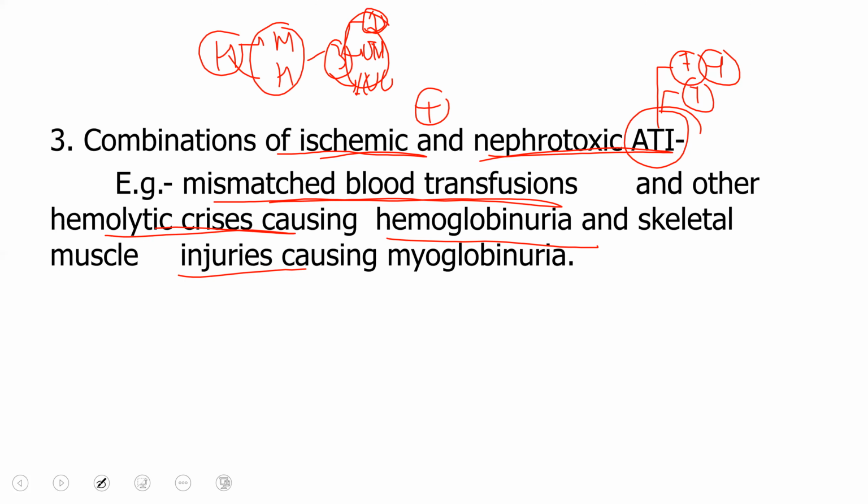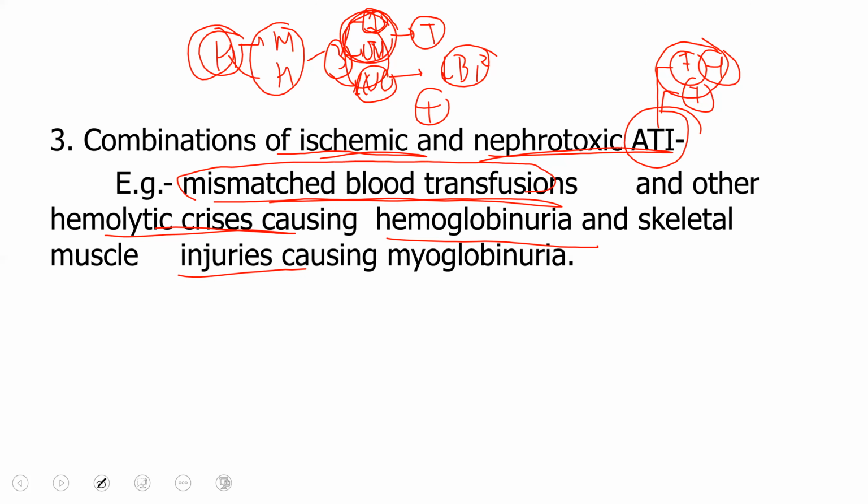So the first two mechanisms led to direct toxic mediated damage, and in the third mechanism, there was a decrease in the blood flow resulting in ischemia. So hence both combinations happen in conditions where we have an increased amount of heme containing compound in the blood, and that will be filtered. So what are those conditions? It can happen in case of mismatched blood transfusion that will result in massive hemolysis, and that will result in an increased amount of hemoglobin in the blood. It can also be due to other hemolytic crises. It can also happen due to hemoglobinuria, and it can also happen due to crush injuries.